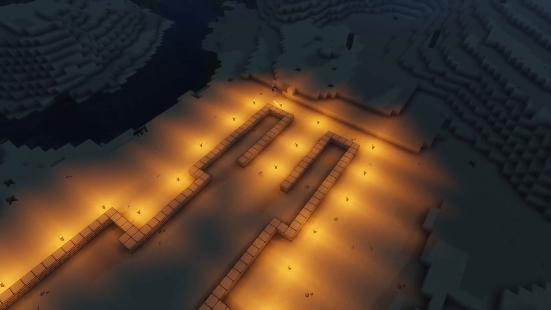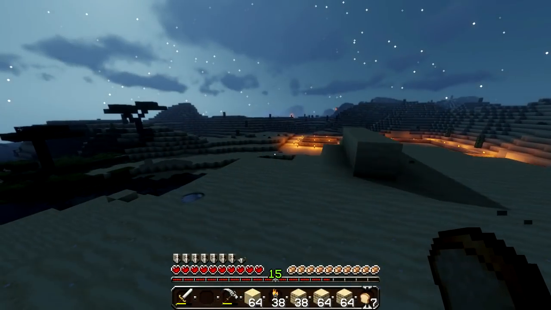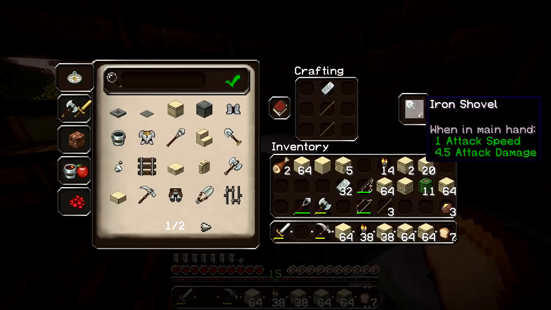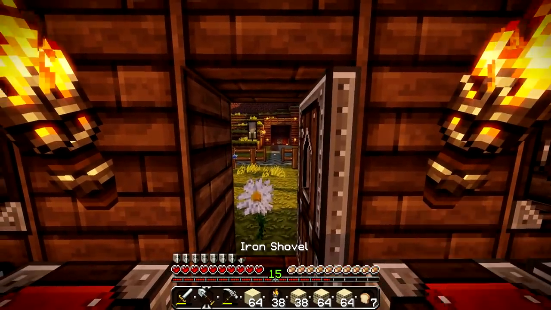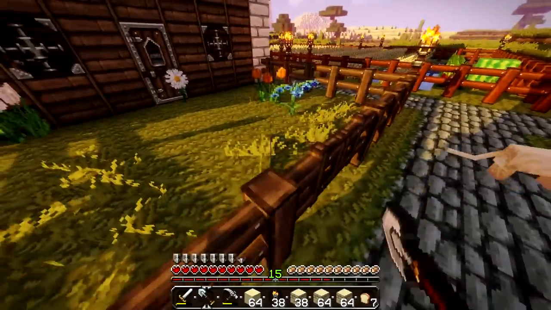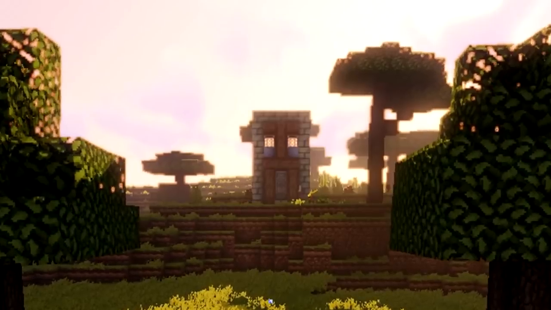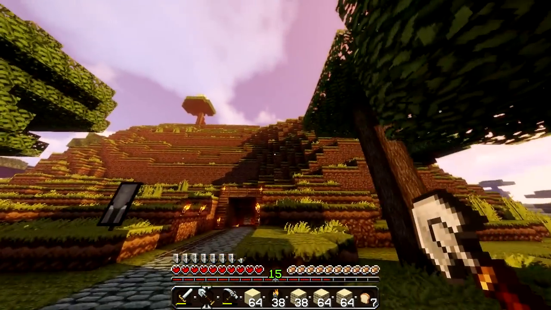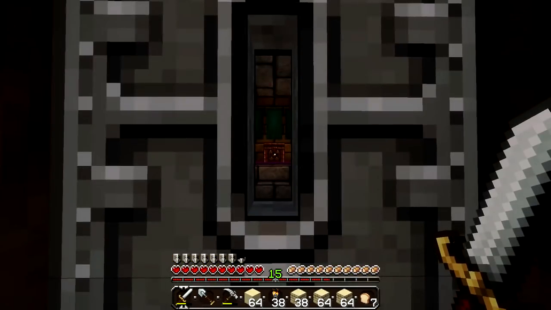Alright, so the shovel broke. So we have to go back and make another one. Alright, I've got a couple more shovels now to dig out that sand. Come on, buddy. Great. So it moves. Okay.